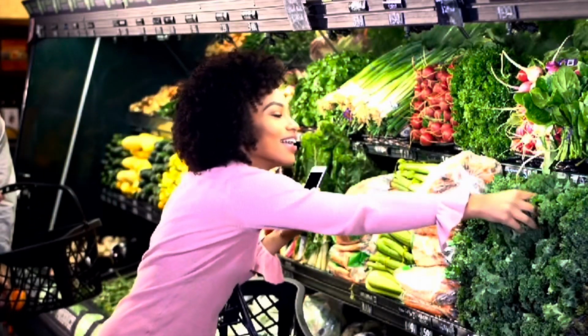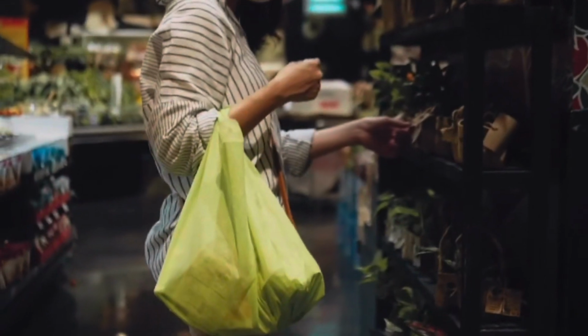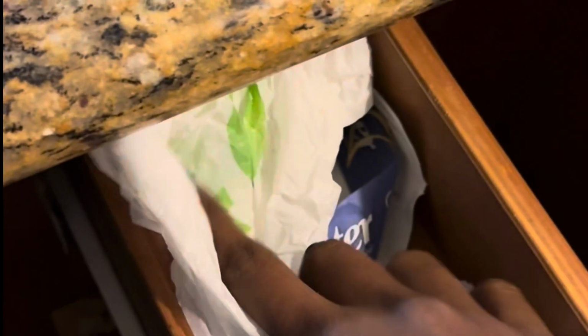Every time I go to the grocery store and get groceries, I accumulate more and more plastic bags. And I am now tired of the plastic bag mess. I usually just shove them into a drawer in my kitchen, but I'm tired of the clutter. So today we're gonna make a fun and simple DIY project.